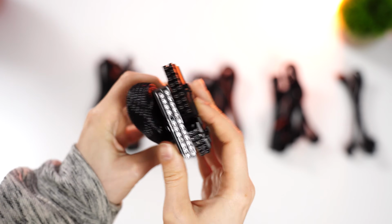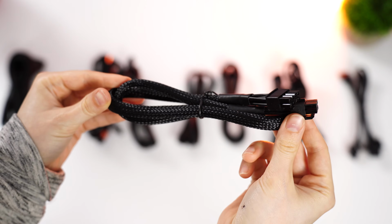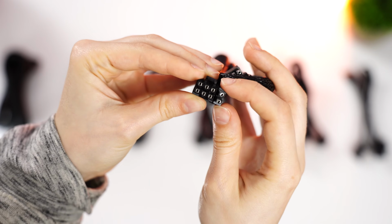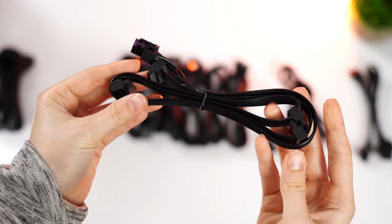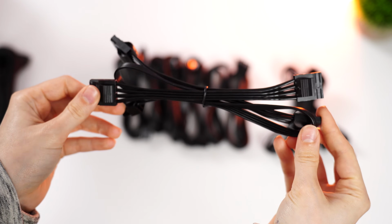For the cables that they give you, you have one 24-pin motherboard connection, 4 PCIe cables, 2 PCIe cables with split ends, making a total of 16 pins that can be used for your GPUs. Like I said, it is that 6+2 plus 6+2 layout there. 3 SATA cables with 4 SATA connections on each cable, 1 Molex cable with 4 connections. Very good here, especially since they're all sleeved.